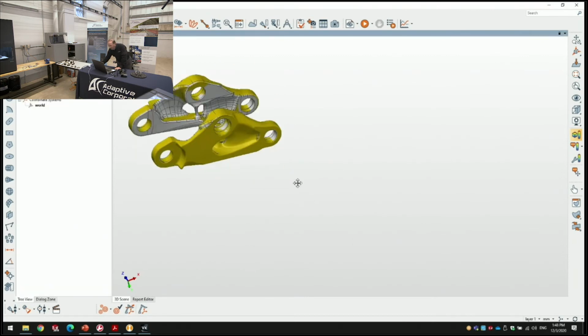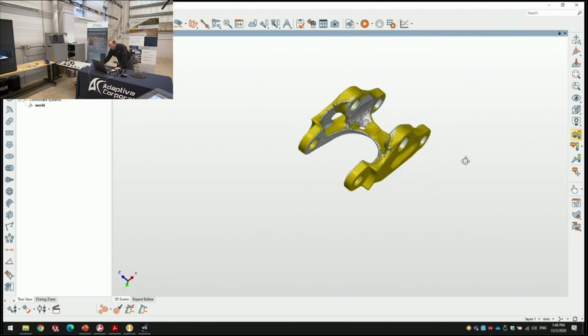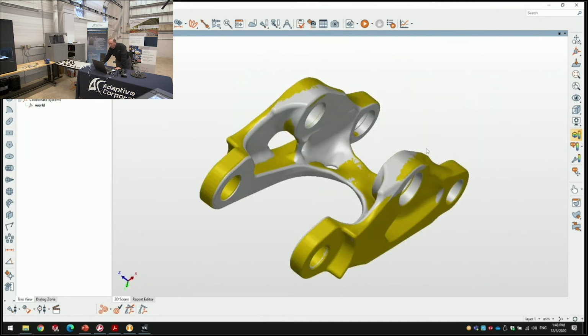So now what I've got is my part. Again, the gray or silver color is the CAD. The gold color is the physical part that I just 3D scanned. Now what I'd like to do is create generically a color map.